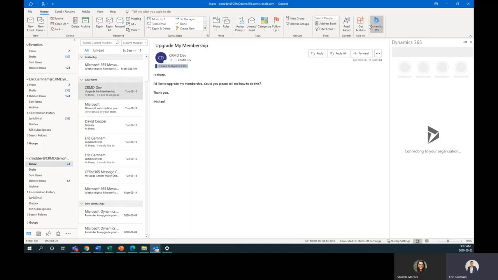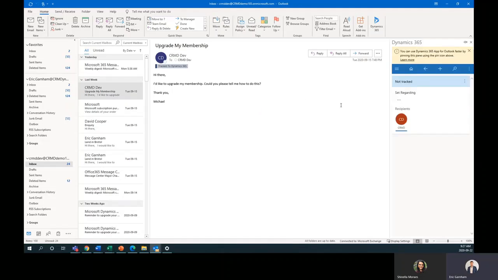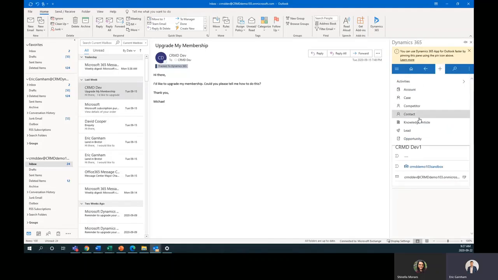But the first thing I'm going to do is click my Dynamics pane, open it up to see if this recognizes a contact within my system. Once I recognize whether it's a contact within the system, which you can see here it is, I could either create a contact if it was not a contact already. I could create an account if there's an organization they belong to, or if we already have those, I can create an opportunity or a case right from here, depending on its content.